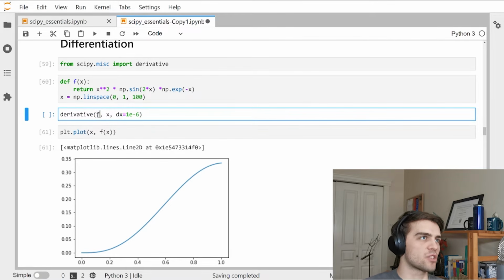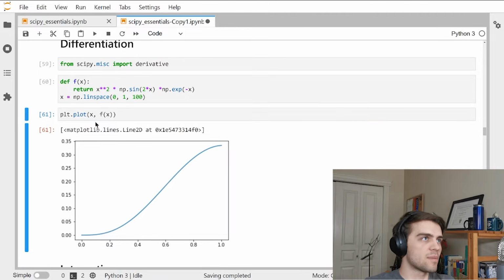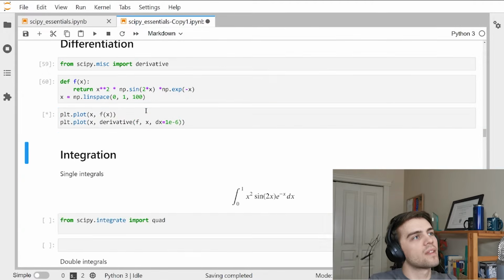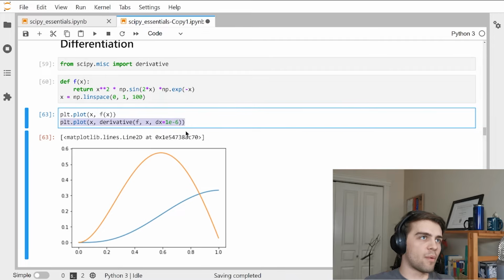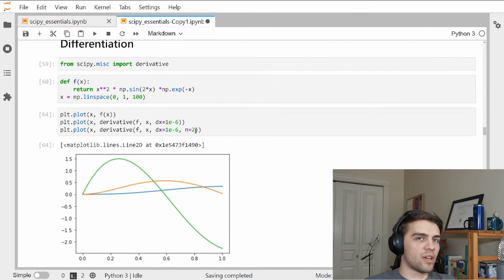So what it does is it takes in this function f, and evaluates the derivative at all these points x using a dx that is really small. Whatever array I give it here, it will evaluate the derivative at all those points given this function f. And you see how easy that is, right? I get an array of these derivatives. Now I don't want all these values on my screen, but I can plot the derivative as well. So here's my function, here's the derivative. And if I want higher order derivatives, all I have to do is give an extra argument here. n equal to 2 gives the second derivative. And I can put any value of n here to get higher and higher order derivatives, of course.